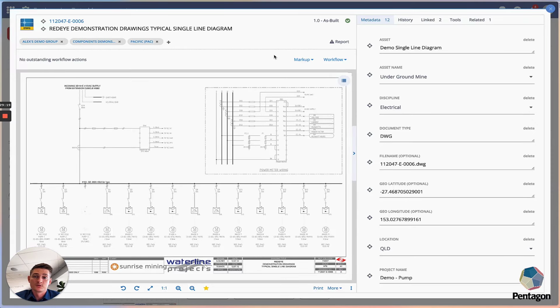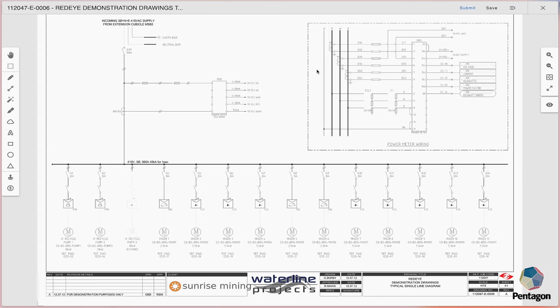What we encourage most of our customers to do is to carry out on-screen markups, and this launches a new window which has a range of tools to carry out your markup on. So we have here pencils, lines, clouds, magic erasers, text, shapes and symbols.